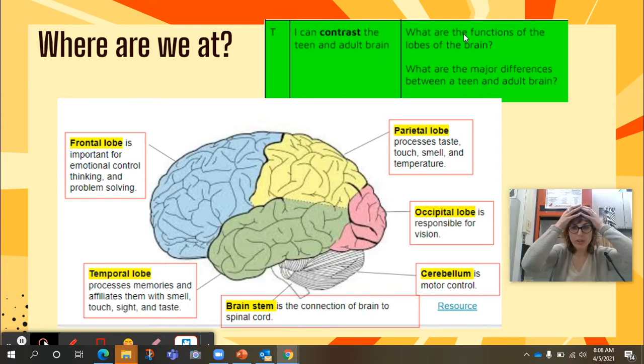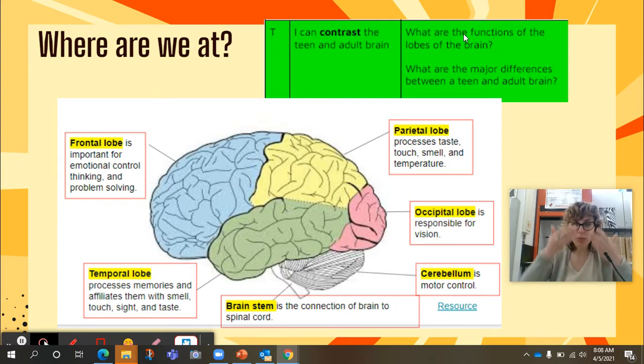Remember, the frontal lobes of our brain, that's going to be the reasonable, rational part of the brain where we do problem solving. We call this executive function. It's like the boss of the rest of the brain and body. It's where decision making happens. I would say the frontal lobe is what's activated when you're taking a test. It's also a really important part of the brain for emotion control.